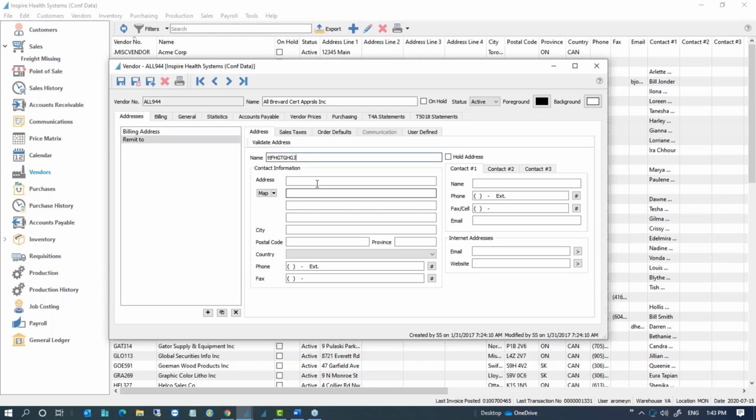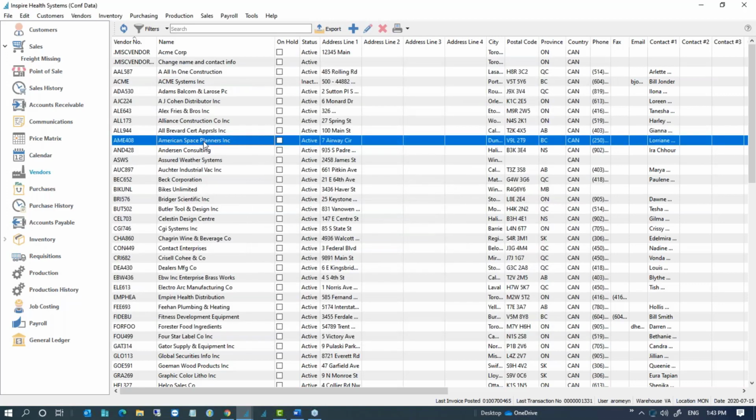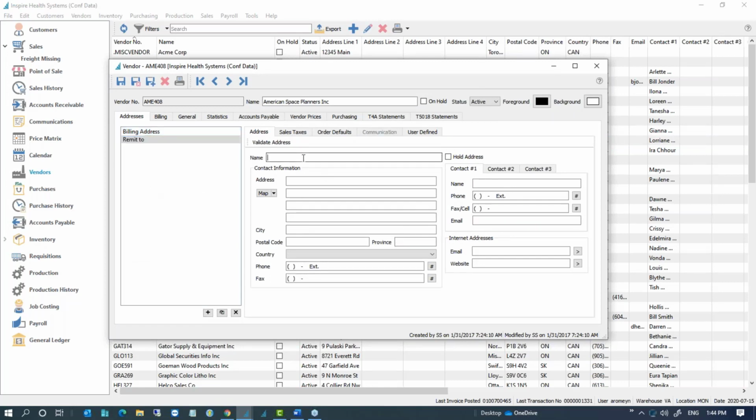Then you can put in a remit to name and address here, and save that. Now that's your remit to. Let me just do it again. Go into a vendor, add a new address, so add plus, tab off of it, it automatically becomes remit to, and now that becomes available in accounts payable.